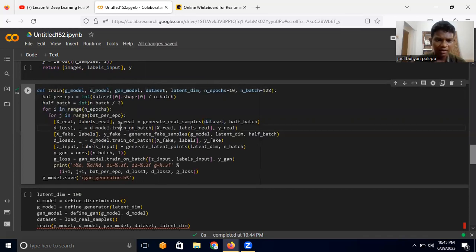After that, we'll first generate the real samples, and then we'll generate the fake samples. And then we'll train our discriminator, and after we train our discriminator, we'll generate latent points to input for our generator, and then we will be calculating the generator loss, G loss. Here we are generating the fake samples, then calculating the G loss, and then we'll be updating them. This function is going to train our model. As you can see, we are running that on the discriminator and the generator, hence updating our parameters.